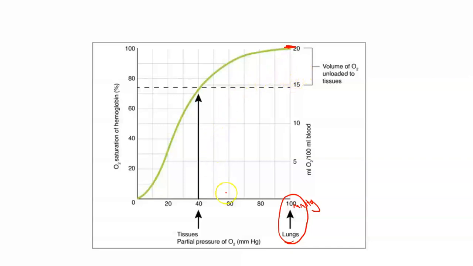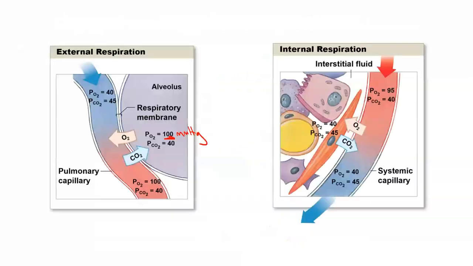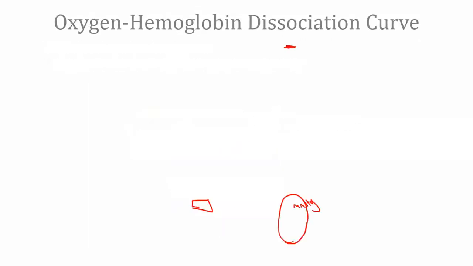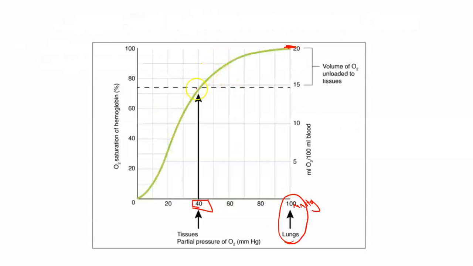When blood travels to a place such as the peripheral tissues of the body that have 40 millimeters of mercury partial pressure, again, where I got that number is right here. We said that at the tissues it's about 40. Okay, then if I was to look at all of the hemoglobin molecules, on average, this would be 70. So it's about 75% saturation.